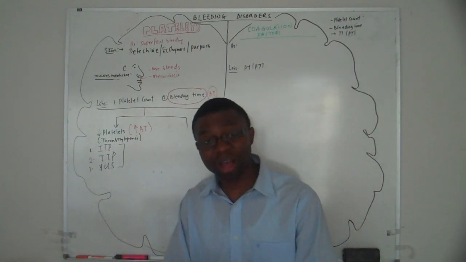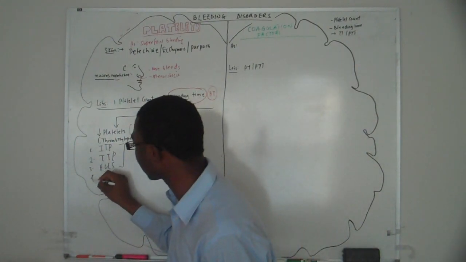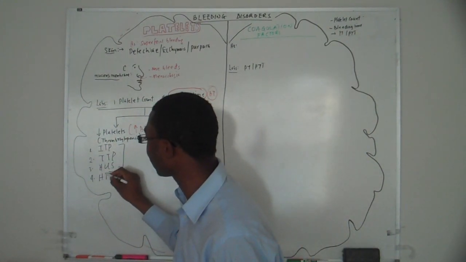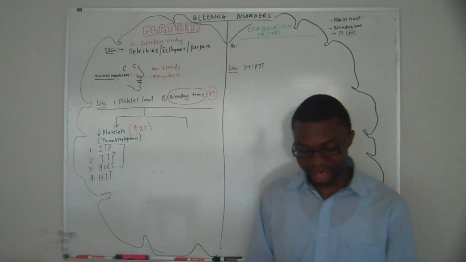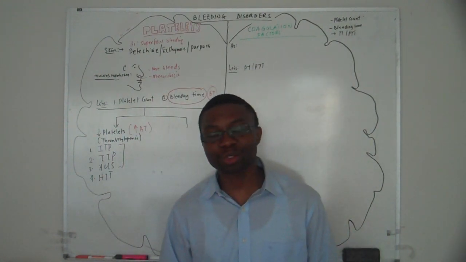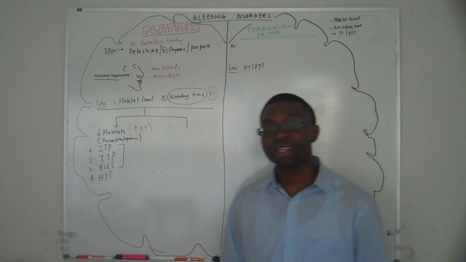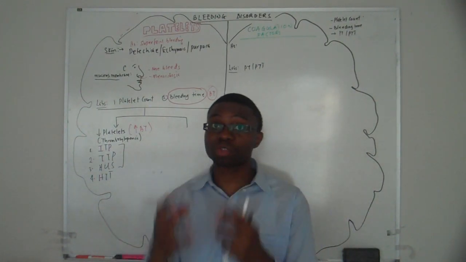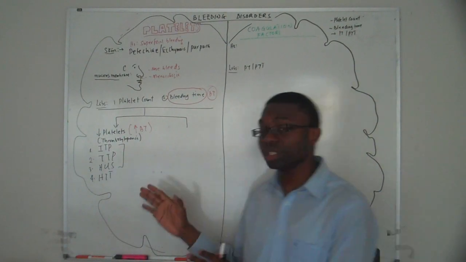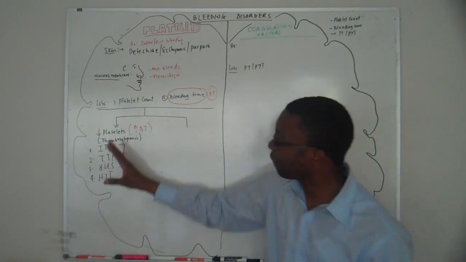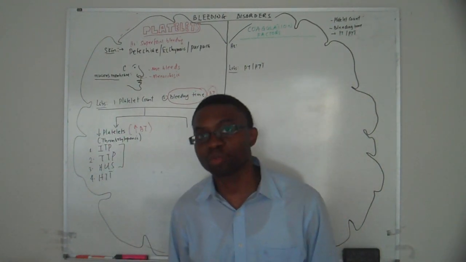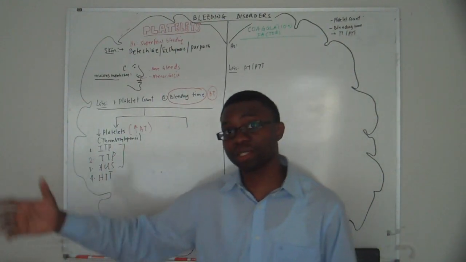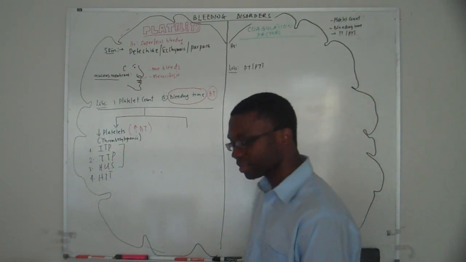Another thing that can also cause low platelets is HIT. Heparin-induced thrombocytopenia. It's basically you're making antibodies against platelets and heparin, which also consumes your platelets, which I'm not really going to go into details because that's another lecture and so on. But remember these four things because we're going to talk about their pathology and the pathophysiology later on down the line.